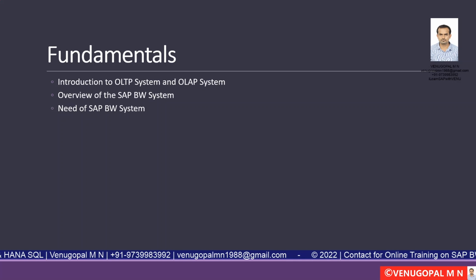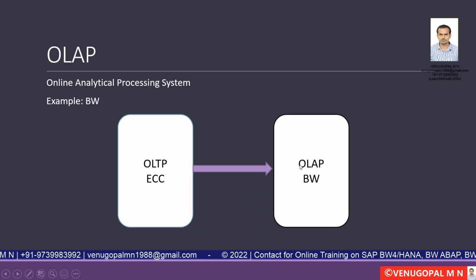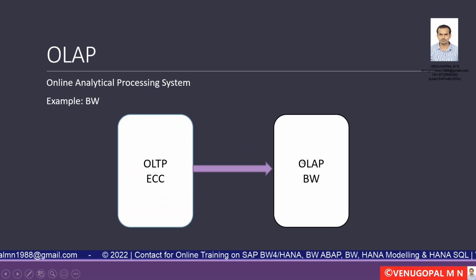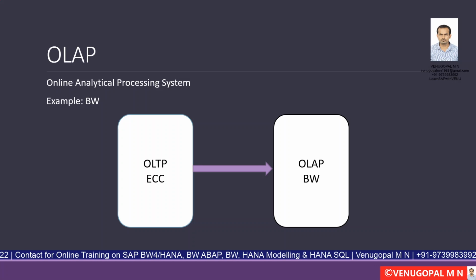Now, the need of the SAP BW system, okay? And obviously, you got to know SAP BW has its own advantages. It is keeping a part of your data loads and other things, and reporting. A huge amount of reporting can be done on your last 10 years or 20 years. You can process billions of records, and it has its own separate memory and all, right? Obviously, it has its own advantages.